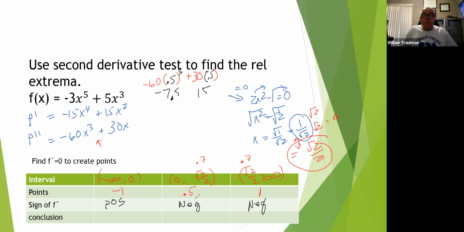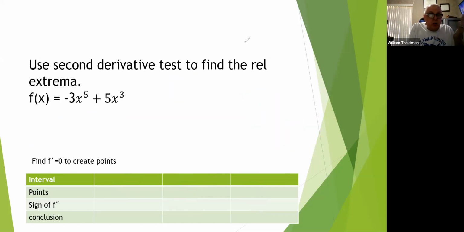Okay, so I'm going to erase this whole thing. I apologize. I have this interval here, and for the second derivative test, we don't use the interval. I'm looking at this now, and my slide is wrong. I noticed something was wrong when I saw points, and previously we didn't use points. So I'm going to redo this one. I apologize.